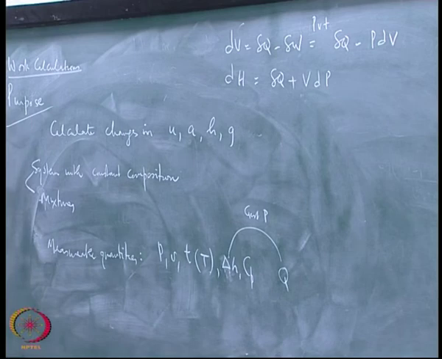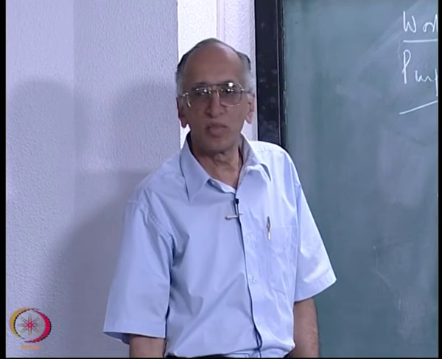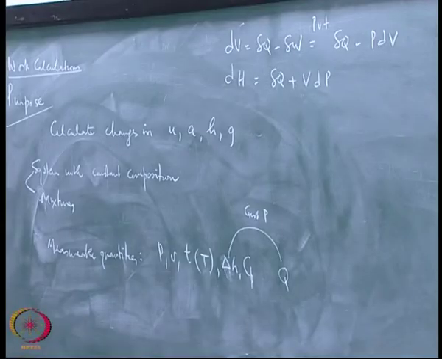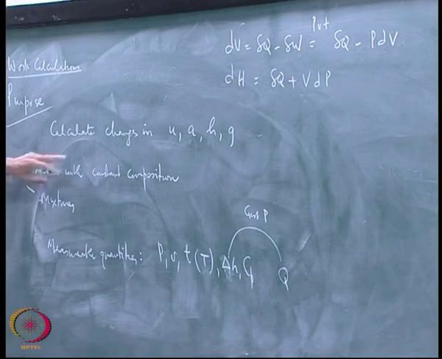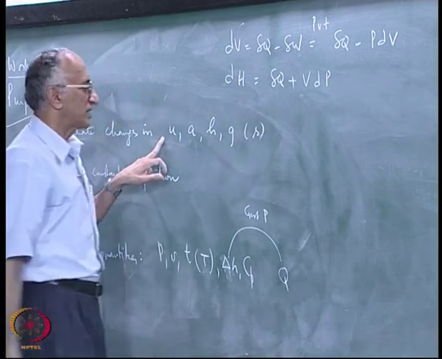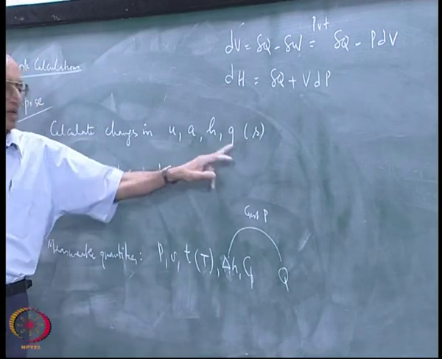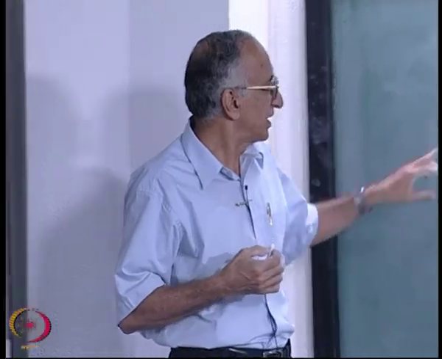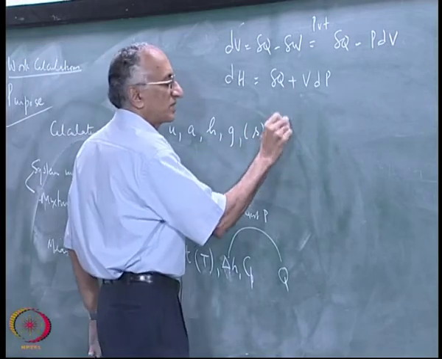Cp is an example, Cv is another measurable quantity. C sigma, which is along a saturation line, is also measurable. So all these are measurable quantities, and the rule in thermodynamics is, when you derive any expression, if I want you to get dU or dA or dH, or incidentally S, S is not of direct interest here, but if you find U and S, then you can calculate these directly. The thumb rule is that on the right hand side, if you get measurable quantities, stop. Otherwise you can keep going around in circles and come back to the first part of the derivative. So our purpose will be to calculate changes in terms of measurable properties.